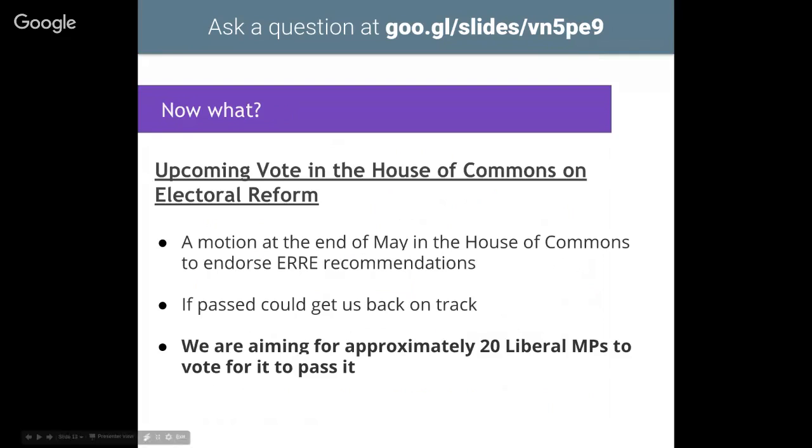You might be wondering why 20. So 20 is, I think, actually a little bit higher than what you would need. It's a little bit difficult to calculate right now because there are several by-elections happening. So we don't know exactly how big the Liberal majority is going to be at this point in May. But it is about around the number that we would need to be safe in order to make sure that it passes. And we do think that there is a chance that we could get some Liberals to vote for this, partially because, like I just said, some of them are very uncomfortable with this promise. They've been electoral reform advocates before, and they want to let their constituents know that they do still want to see this conversation move forward.